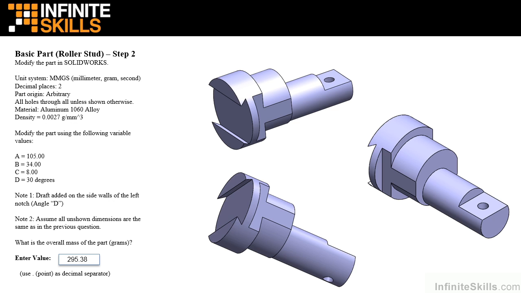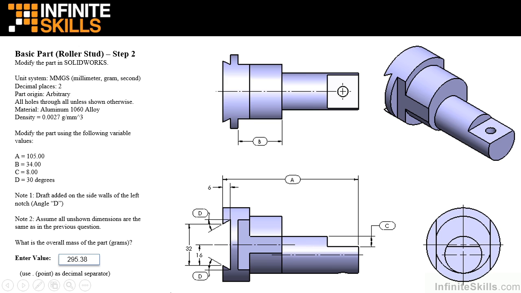So let's do that. In step 2, you will see we have a screen showing new pictorial views, along with the next screen showing the modified drawing views. On the left-hand side of the screen, we have the same directions at the top. However, the A, B, and C values are different, along with a new D value. If we look at the drawing views, you can easily locate dimensions A, B, and C and modify the dimensions based on the new values. As noted earlier, we have a new dimension D of 30 degrees. The extruded cut feature, with no draft in step 1, now includes a 30-degree draft in an outward direction.